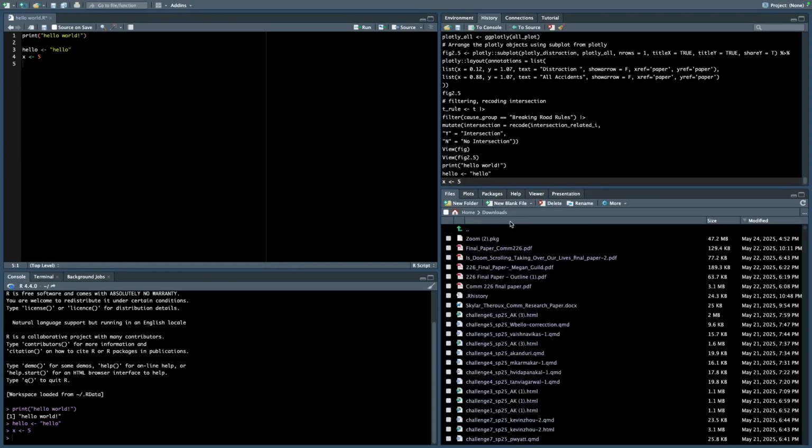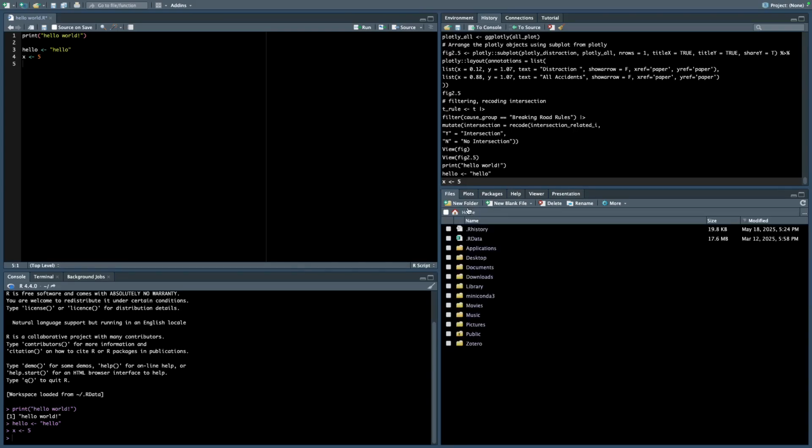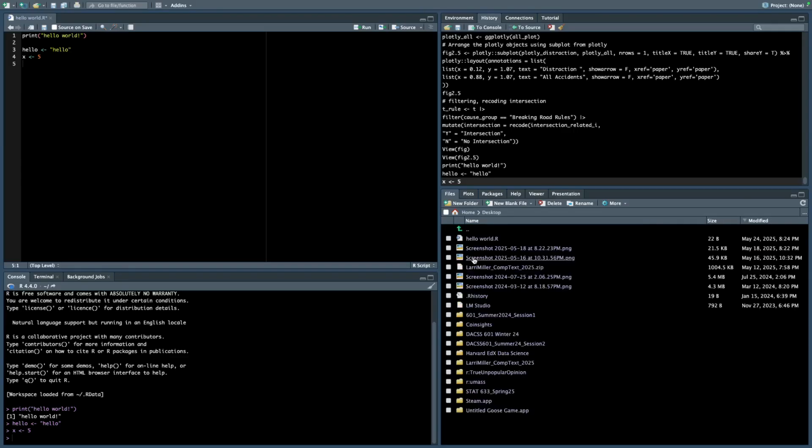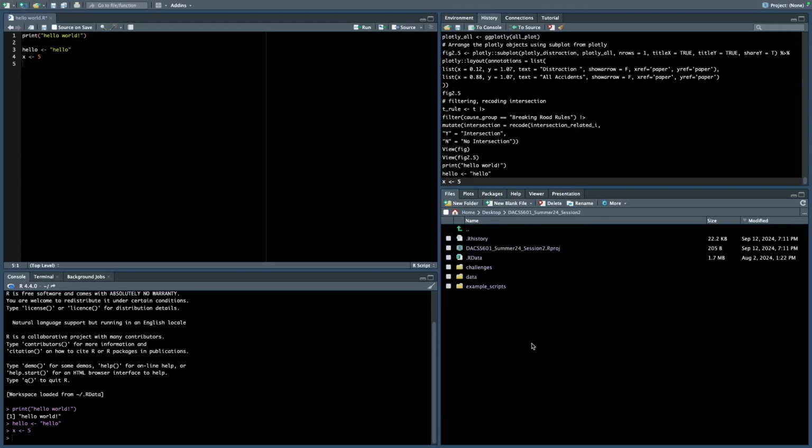Down here is kind of a lot of information. The most important thing for me is that you know where your files are, and we're going to work through creating a new project together. But this is where R knows to pull from. So let's say I click on desktop, and we can look at last summer sessions project.